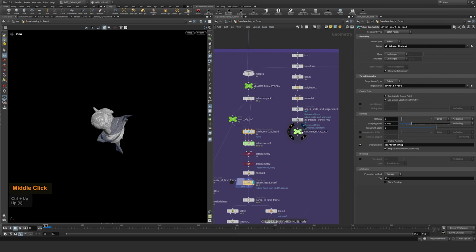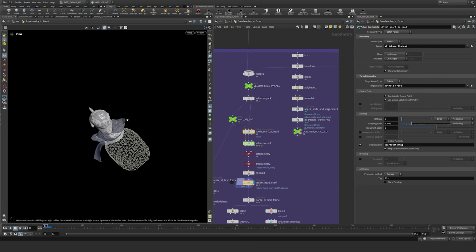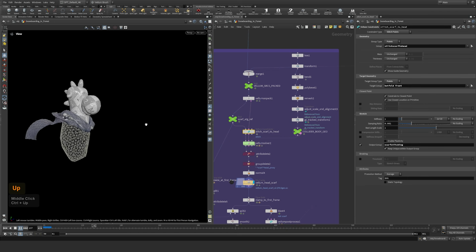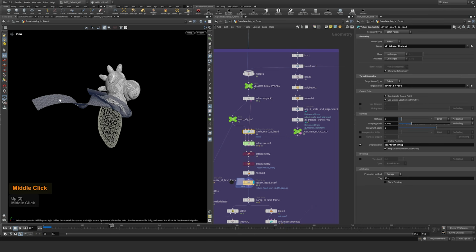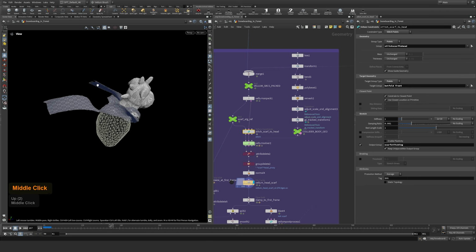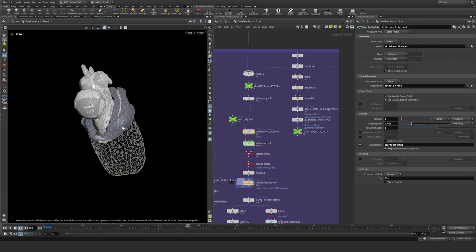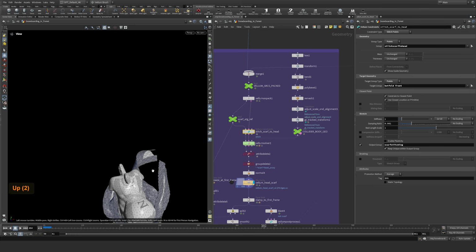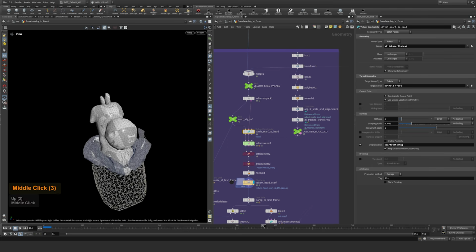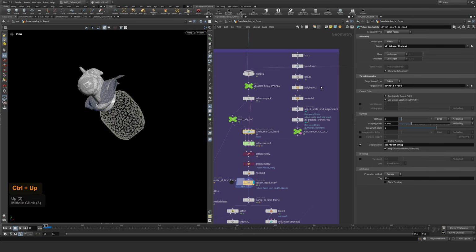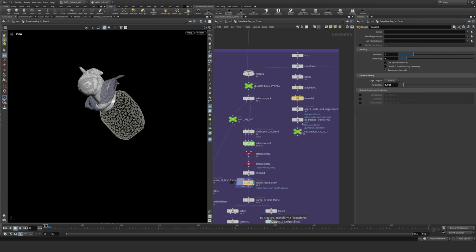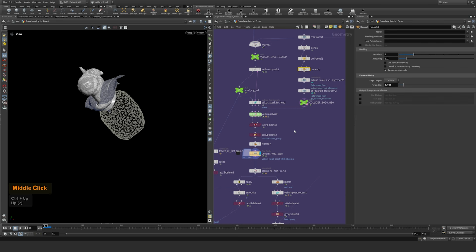I do have some proxy geometry here as a collision for the body. And that's just for the long part of the scarf and that piece over here, just in case they flap down, which occasionally it will, depending on the movement and everything. And I'm just trying to mimic the collision with that body. So it's real generic. It's a box, bending, polybevel, nothing too crazy going on there.